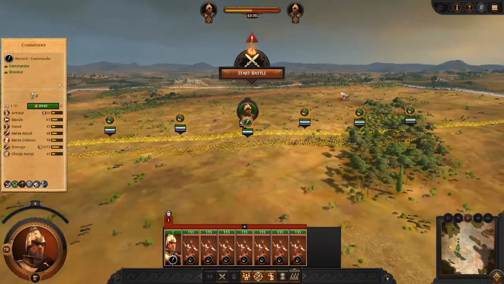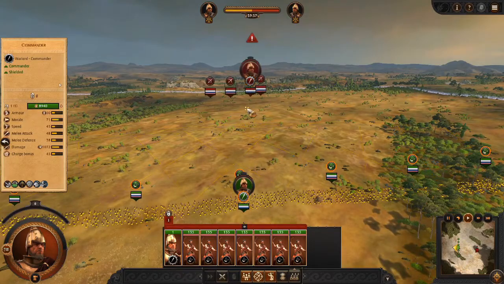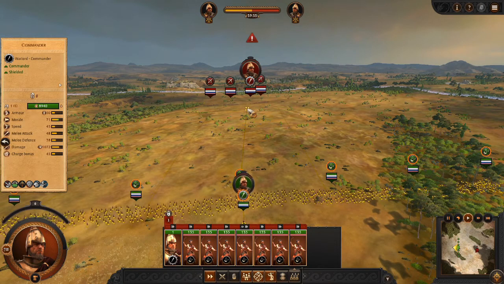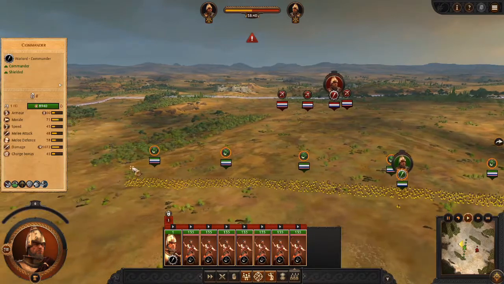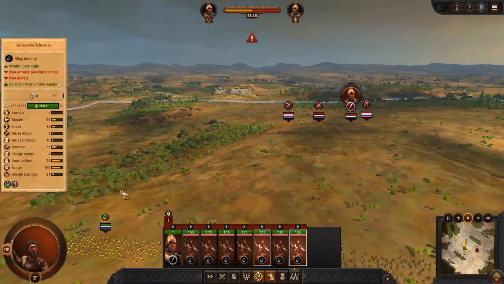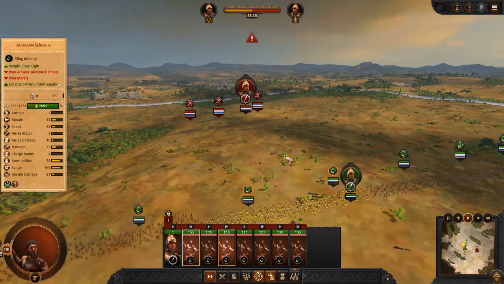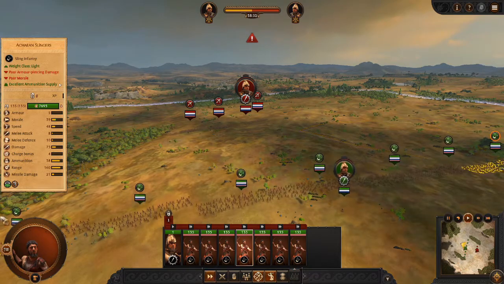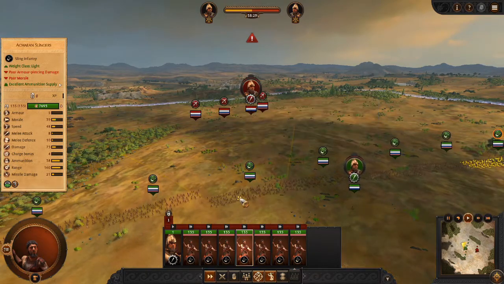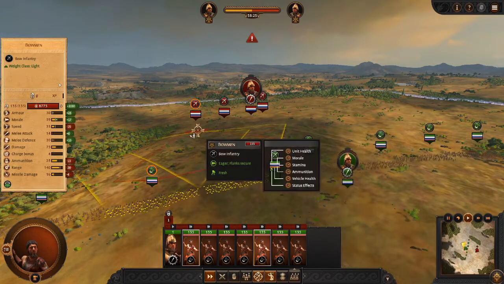So I will, of course, be testing this from both sides, but for the moment I am going with the slingers. My plan is fairly straightforward here. Get into range and then bombard the enemy archers before they can start bombarding us. So we want to make use of the slinger's greater range, keeping a very close eye on our range here.